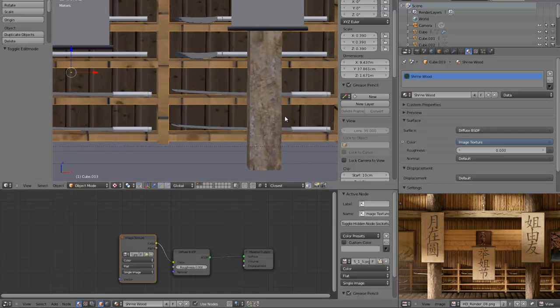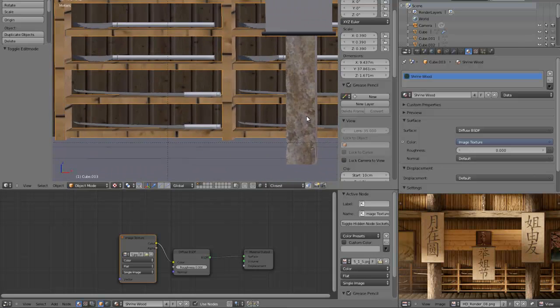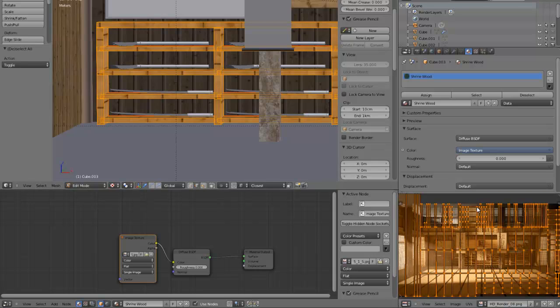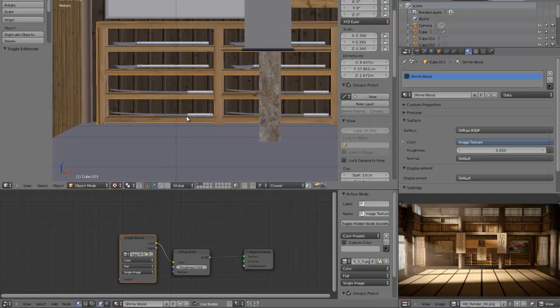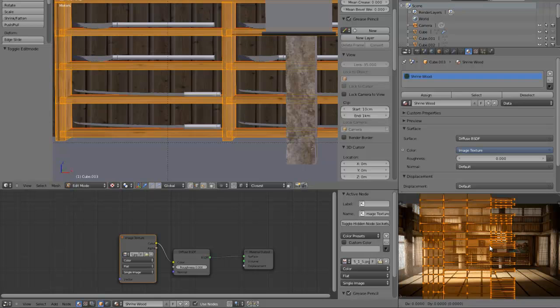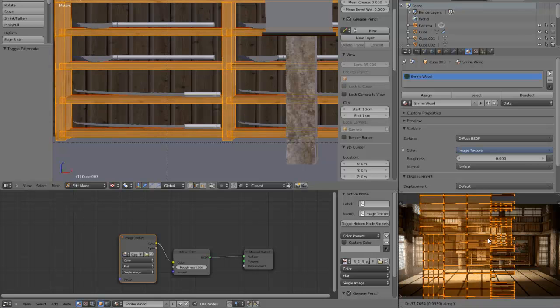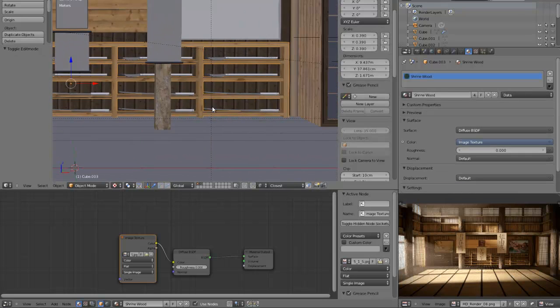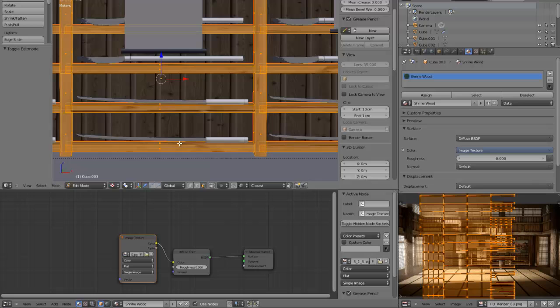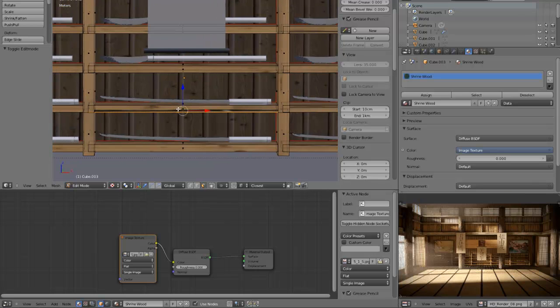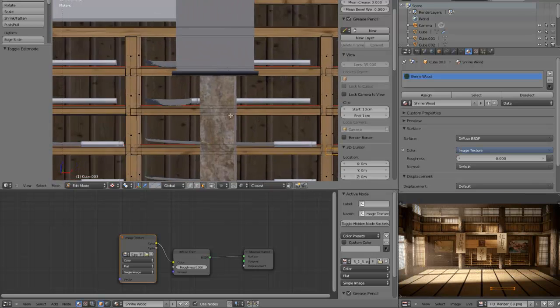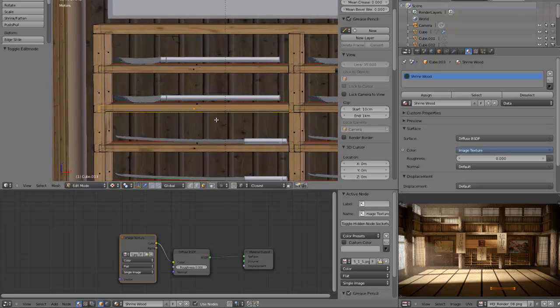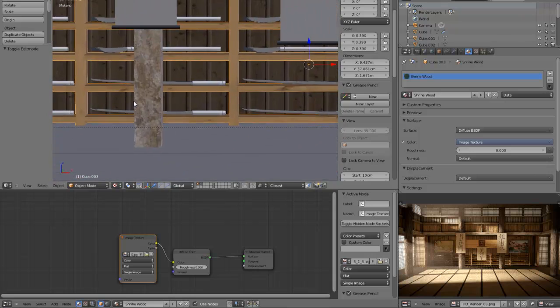Let's just give it the same material as the shrine. Okay, now we've got a few problems, and that is every face is rotated the wrong way. So just select the whole thing, press R 90, and now everything is rotated the right way. But I'm just going to adjust it so that everything looks okay. And on these 2 faces here, and there's one up here as well, right there, I'm just going to adjust those so that it doesn't have an edge of a plank in there.